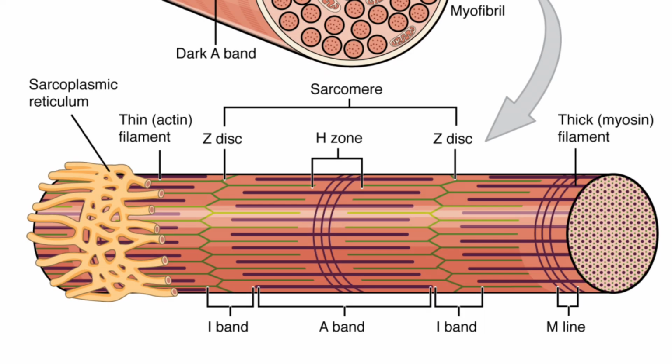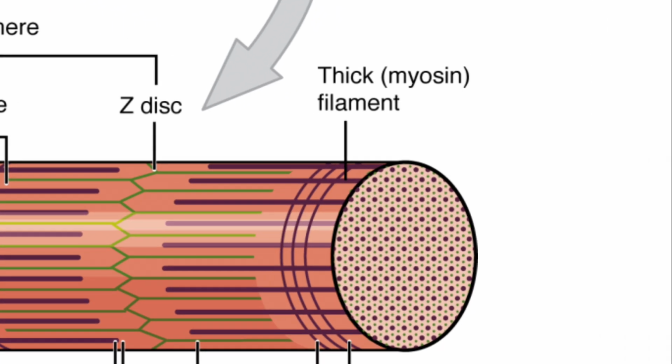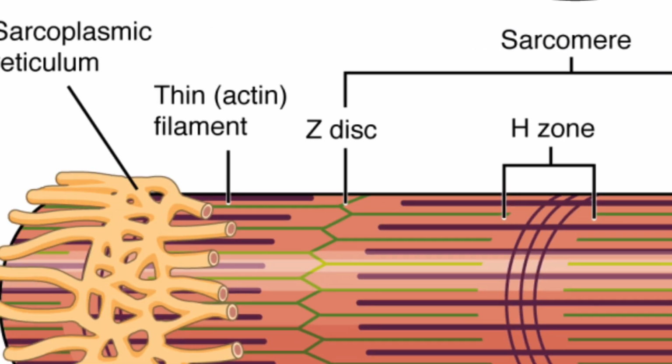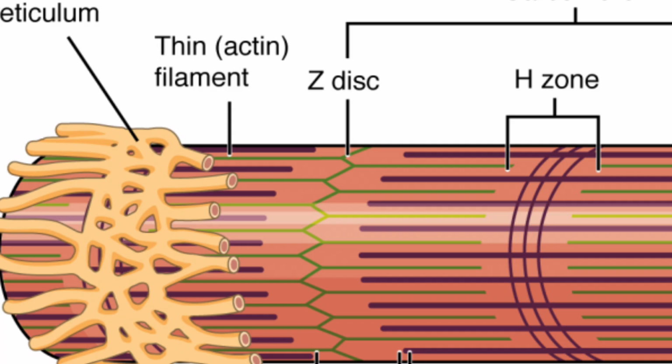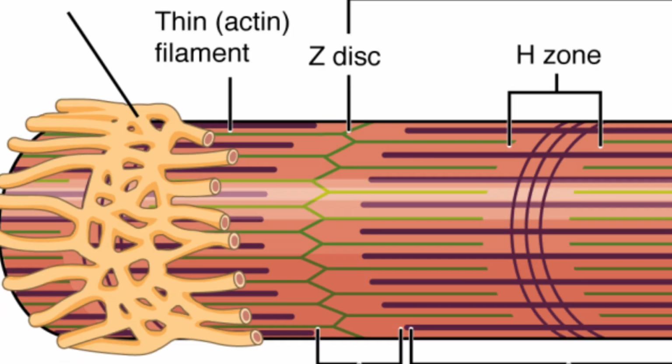Now, when we're looking at the sarcomere, we have the Z lines, the A band, the I band, and the H zone. Now these are just different zones designated on the sarcomere that contain different things. And then along with that, the thick filaments are called myosin, and the thin filaments are called actin, troponin, and tropomyosin. These three are all put together and are classified as the thin filaments. The thin filaments are going to be anchored to the Z lines and extend towards the center.